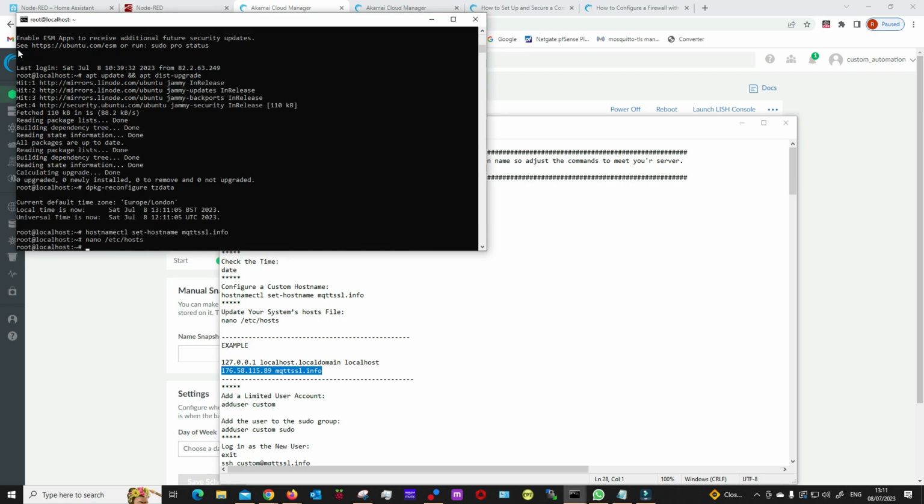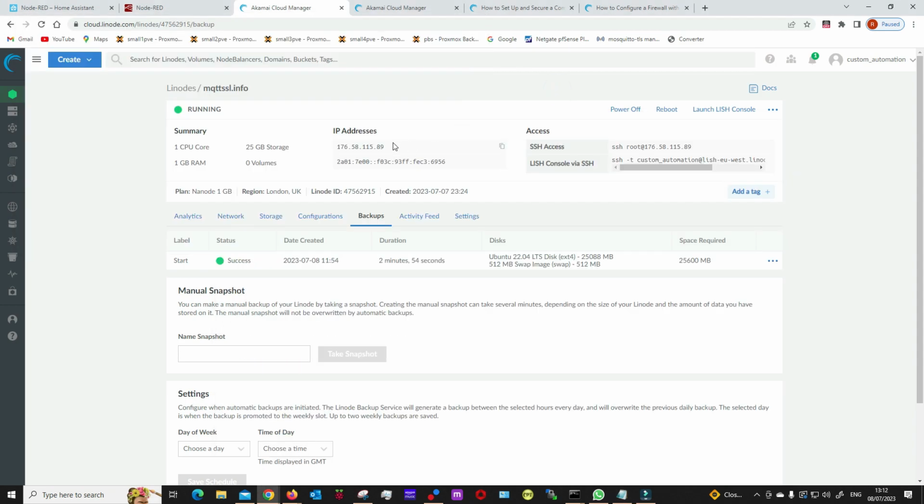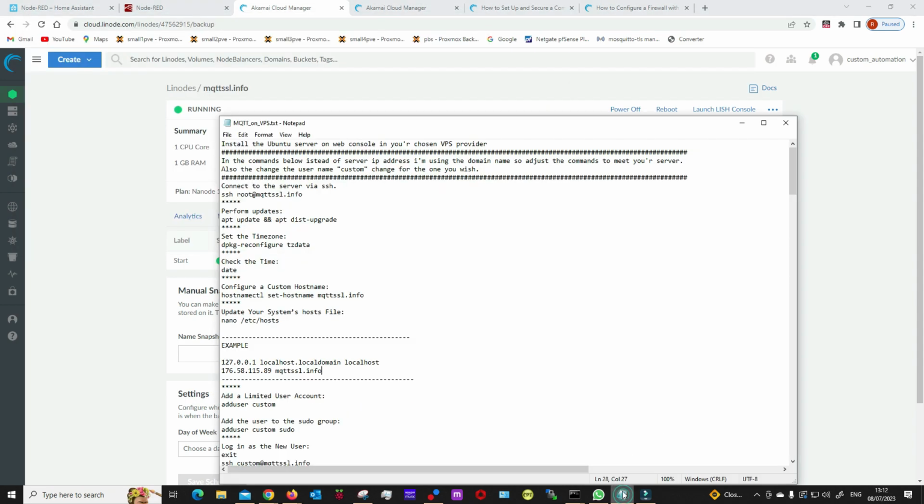Save and exit. Again, I'm using my domain name and my server address, this one. So adjust to your needs, if your server has one.